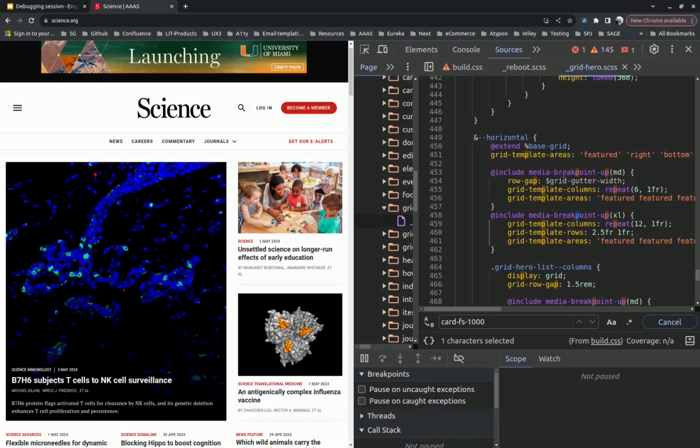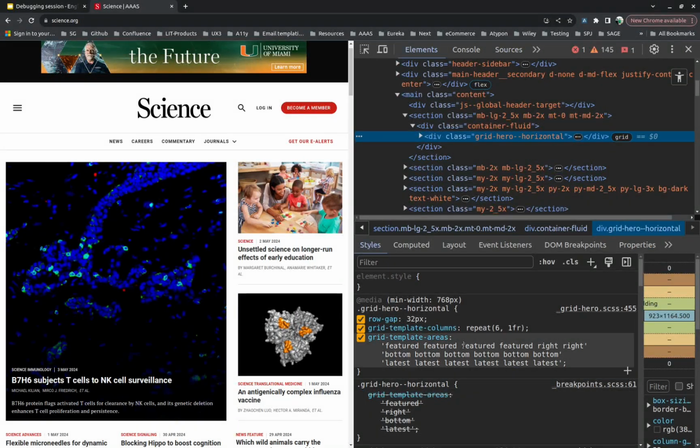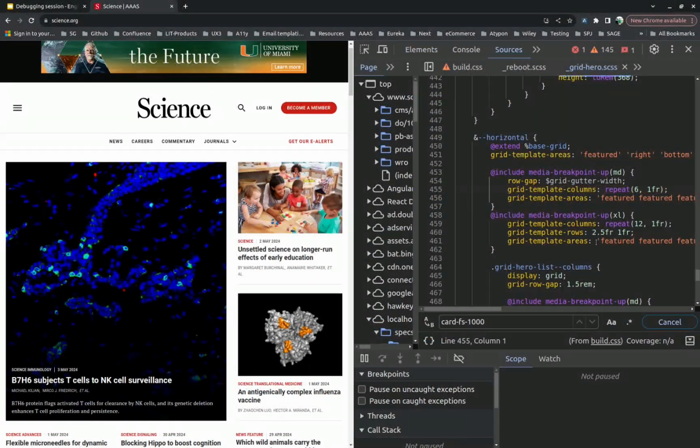So here we can see we have this media query and this rule that we are interested in. With some SASS libraries, if you are not using the latest one, which is Dart SASS, which I think most of the modern frameworks are using now, the old, deprecated one, which is Node SASS, doesn't have that accurate source map.